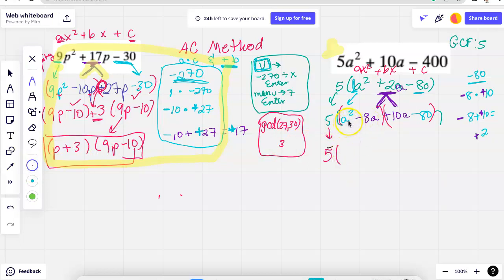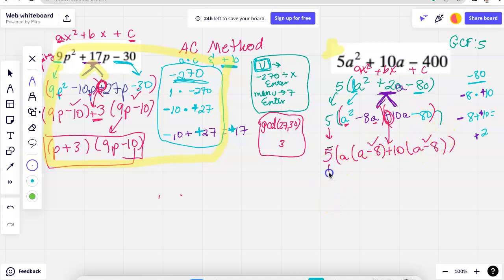And now we're going to look for a GCF in our first group. So we just have a 1 here, so 1a squared minus 8a. They have an a in common, so we take out the a. A squared, take away the a is just a. Negative 8a, take away the a is just negative 8. There we go. Remember, drop down that symbol, so plus. And now because 10 and 80, 10 can go into 80 evenly, it's plus 10. They don't both have a, so it's just going to be 10. And 10a divided by 10 is just a. Negative 80 divided by 10 is negative 8. And we're good. We got that same parentheses again. A minus 8, a minus 8.